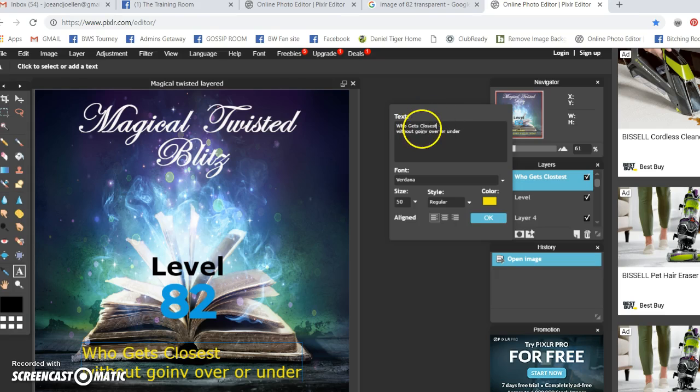Spell that correctly. See? And here it's in regular, right? Let's hit bold. Bring it up to bold. There you go. And right now I've got it as 50. And right here in your center, I want to center it. Hit that. And see how it centered everything? The words, the letters. And then we can bring it over like this.